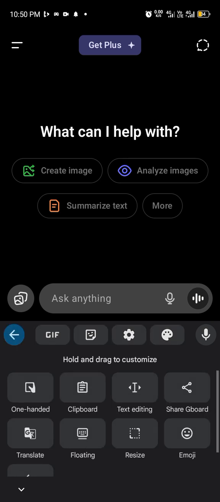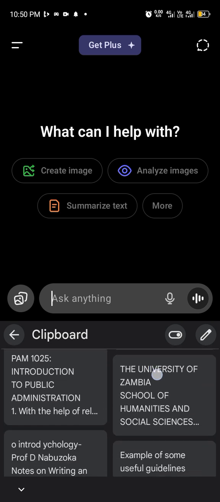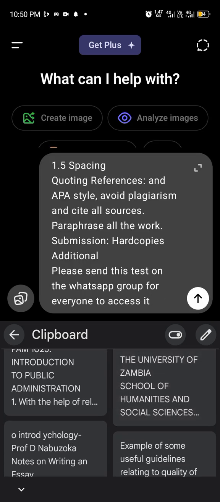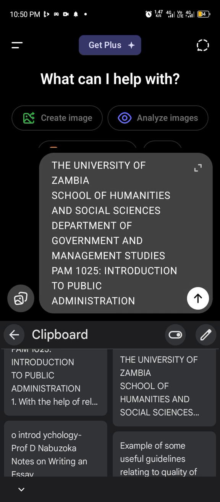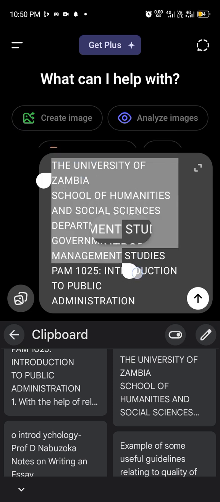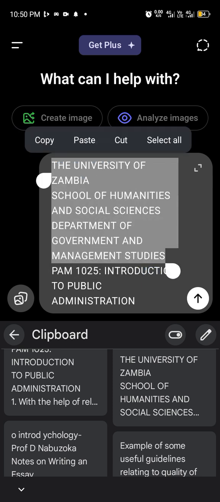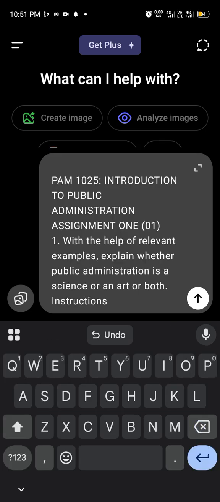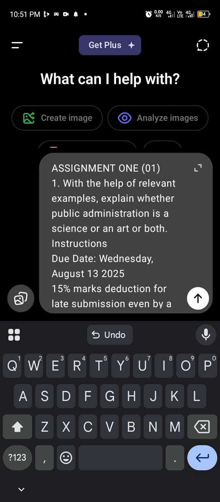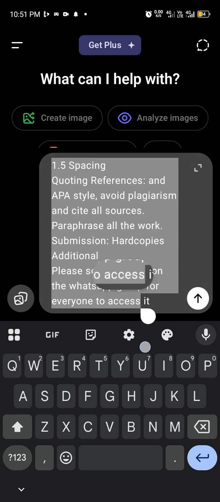I think I have a question in my clipboard here. Let me check. Yes, I think I have a question. So this is unnecessary. We just need the question, not all of the specifics right now. So we just go ahead and delete all of this. The Unza thing can go, but the palm thing can remain because it's okay for it to know that it's actually a palm. It's a course called palm. It's important. And all of these specifics can actually go.